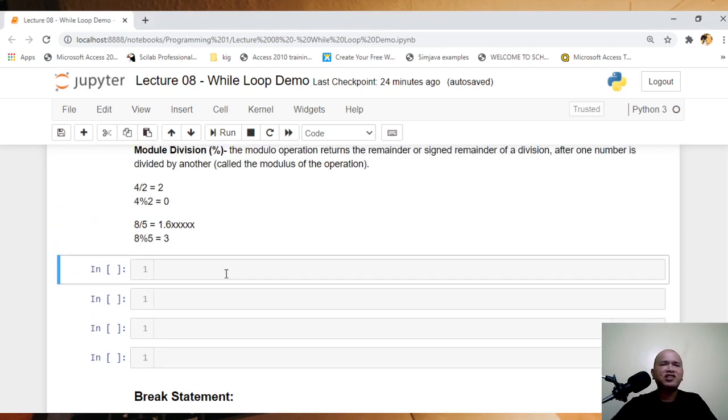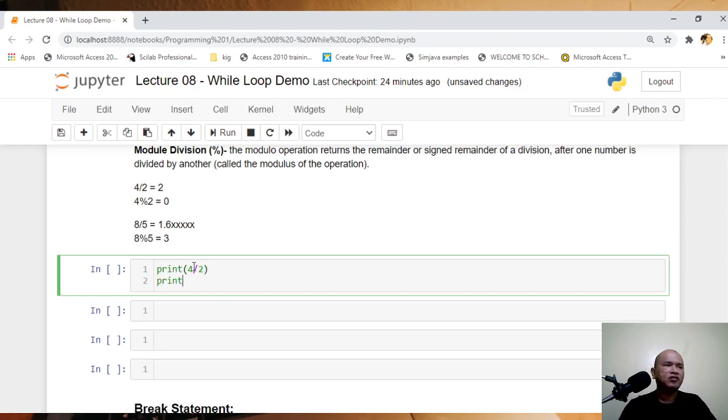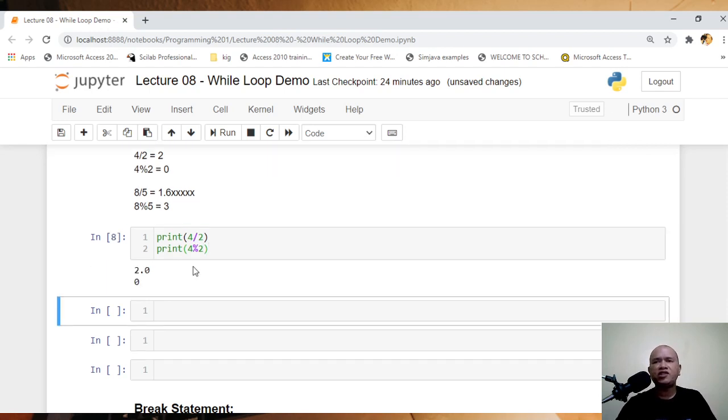If you're going to do this in Python, let's say print 4 divided by 2, and print 4 modulo 2. What you're going to have as an output is 2 and 0.